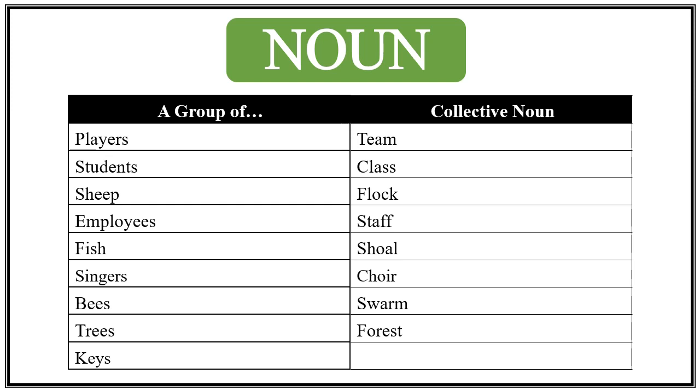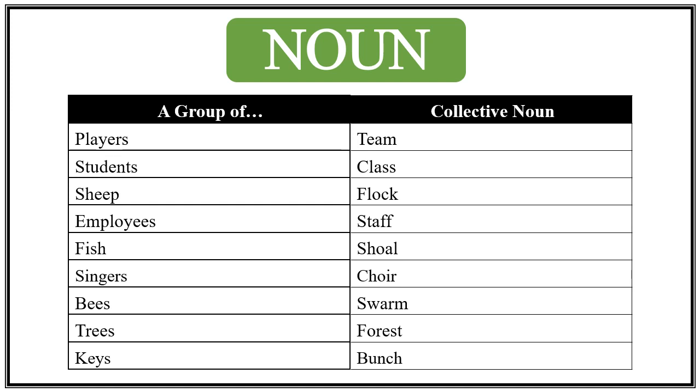There are also collective nouns for keys. If I have 5 or 6 keys in my hand, do you know what we call that? We call that a bunch of keys. Collective nouns are interesting, but there is one problem. Collective nouns are difficult because there are so many of them. So, what can you do? You can learn the most common collective nouns. If you learn the most common ones, you can fluently use them in daily conversations.